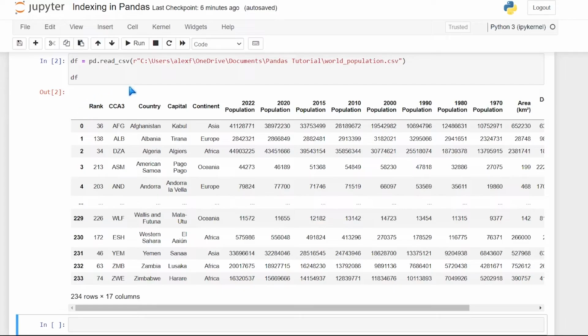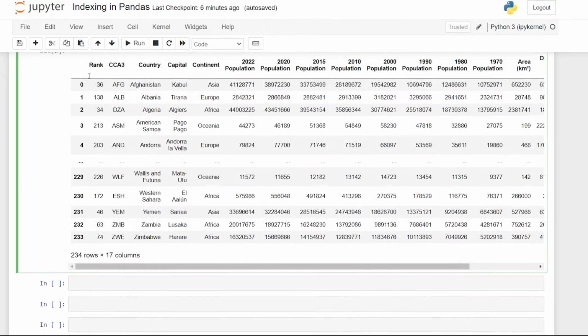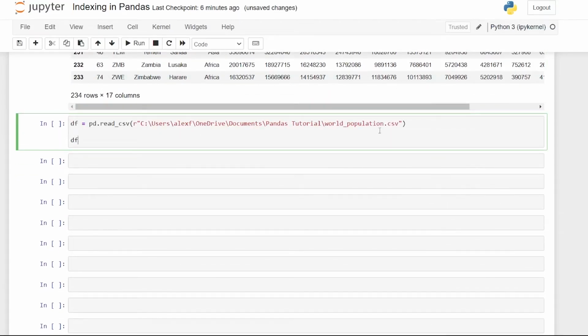For what we're doing, the country is actually going to be a pretty great index because the country is going to be all unique because we're looking at every single row as a different country as well as the population. So let's go ahead and create this country or add this country as our index. Now we can do this in a lot of different ways, but the first way, if you already know what you are going to create that index on, is we can just go right in here when we're reading in this file, and we'll say comma, index_col, and we'll say that is equal to, and then quote country.